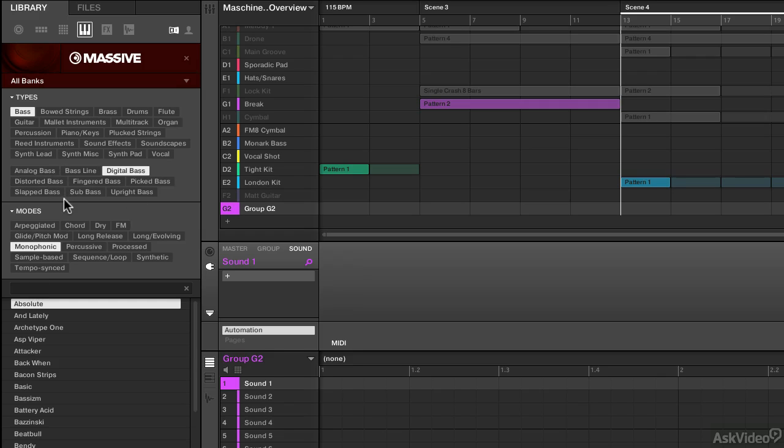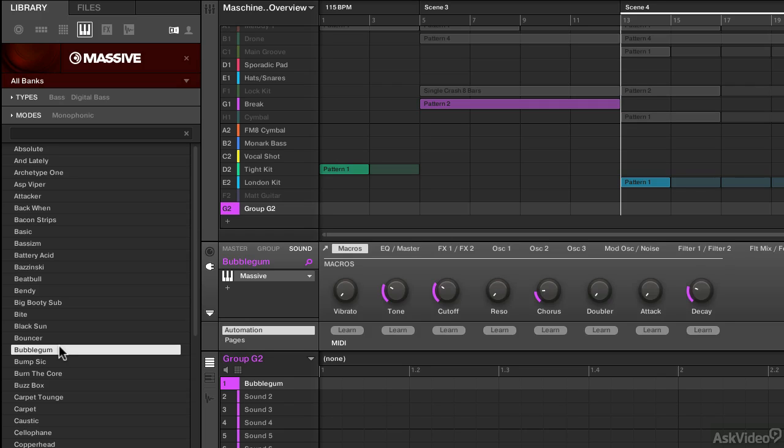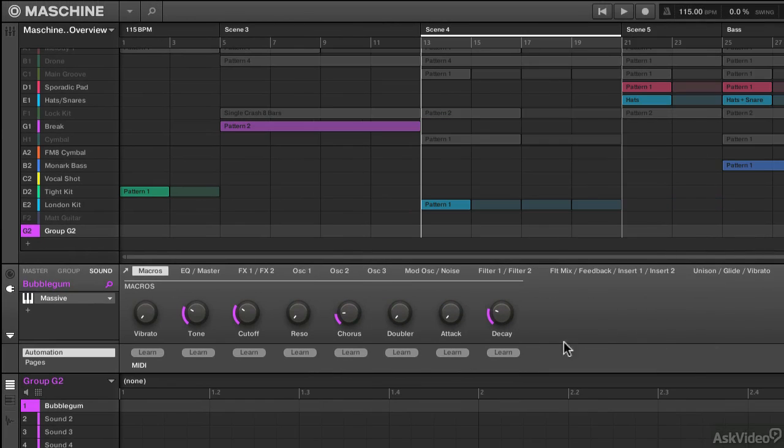I'm on a very large 27-inch iMac, but imagine if you're on a 13-inch laptop. This could easily get to the point where you can't see the search results. So now, once you've searched for stuff, it'll allow you to kind of fold that under and find exactly what you want. And of course, I want the bubblegum bass.